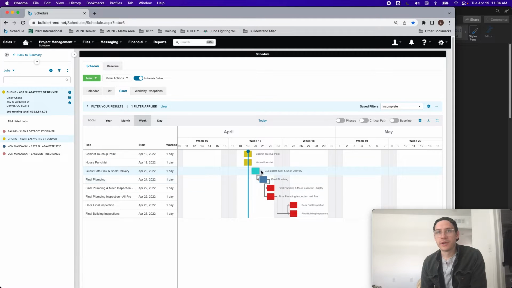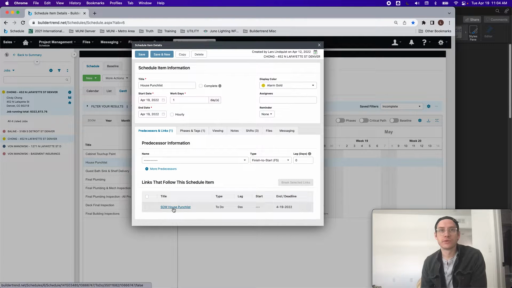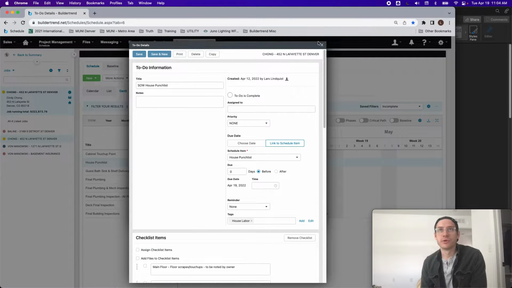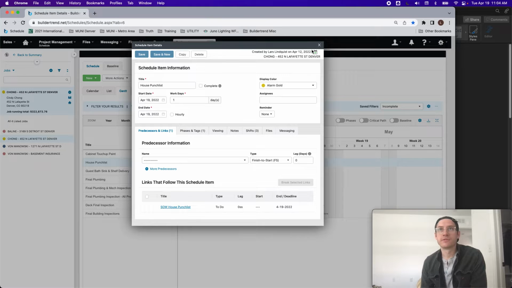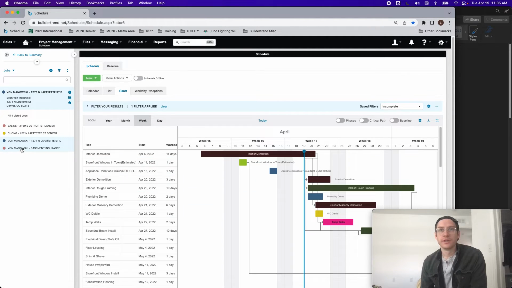So as long as I'm coming in here every single day and either pushing these items out if they're not quite ready or marking them complete if they're done, which in this case we're really close on our house punch list. I guess there's still a few more things to get finished, so I'll leave those for today. And then once our sink delivery comes in, I'm ready to get my final plumbing, and this schedule looks accurate.